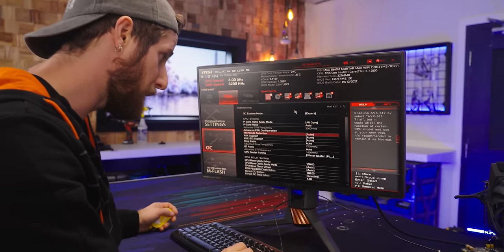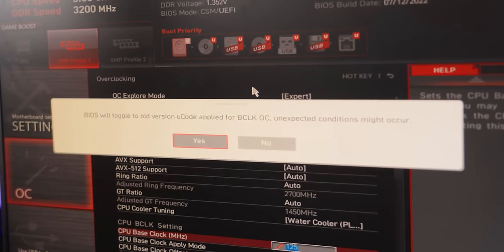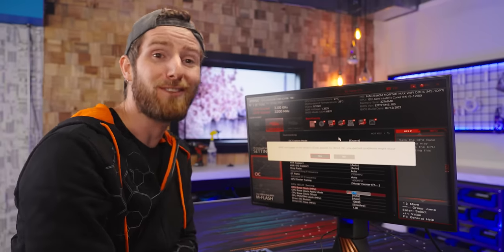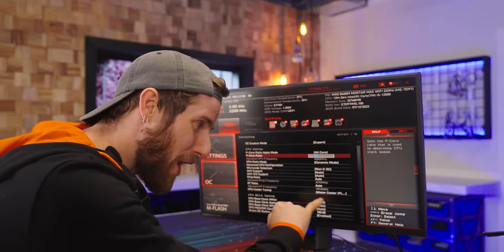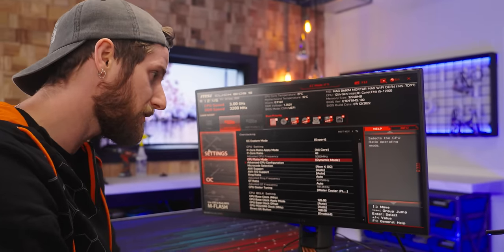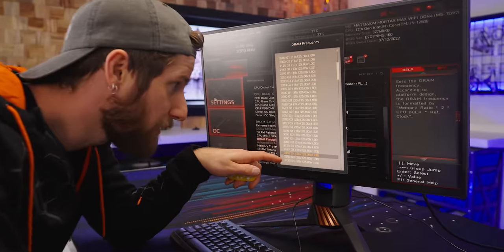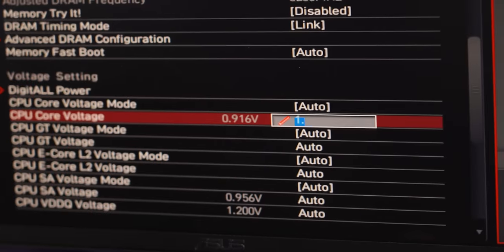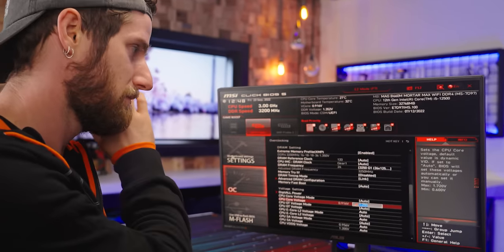Step one is to adjust our base clock from 100 to 125. To enable CPU overclocking, MSI is actually using a specific older microcode that wasn't successfully locked down by Intel. Now we set our P-core ratio, or our multiplier, to 40 — a value that is enabled for this particular CPU, just not supposed to be times 125, putting us at five gigahertz. And then to make sure that our poor memory is not going completely out of whack, we wanna find the closest thing to 3200. It does all the math for you. For that, we might need a little bit more voltage — this is a very quick and dirty overclock. We'll see what happens.